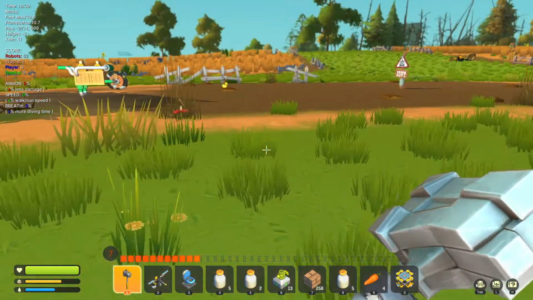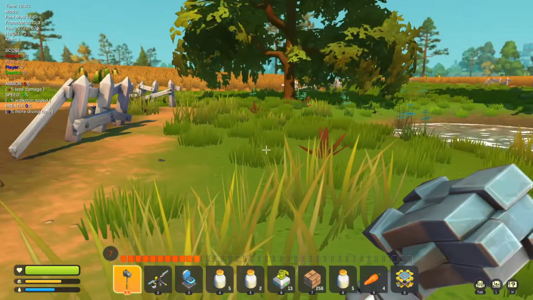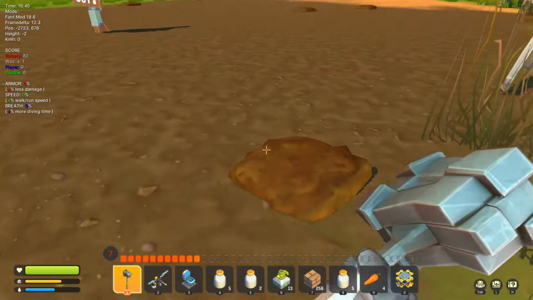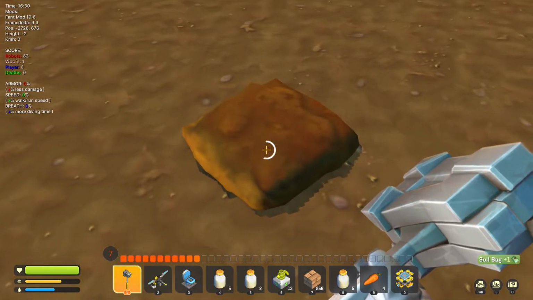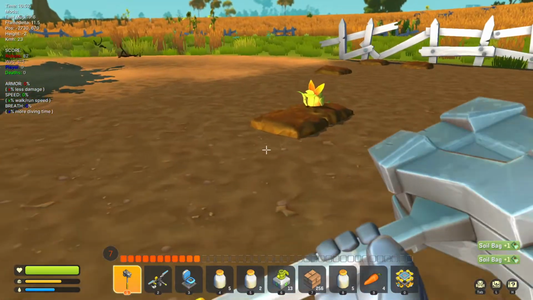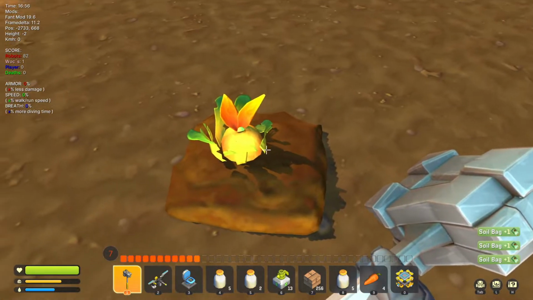So while we were heading to our next destination, or looking for our next destination, we came across this farm and something very important. If you're looking for soil bags because you don't have any, these farms have a bunch of them just scattered about and you can pick them up and use them. This one actually has a plant growing on it. Looks like a carrot maybe. Be careful. I can't pick that.